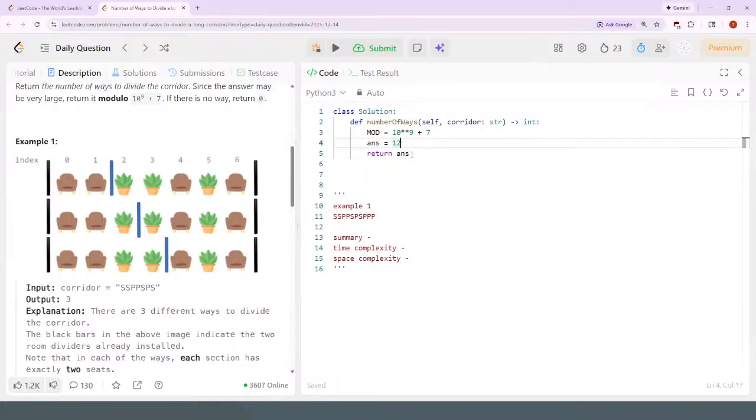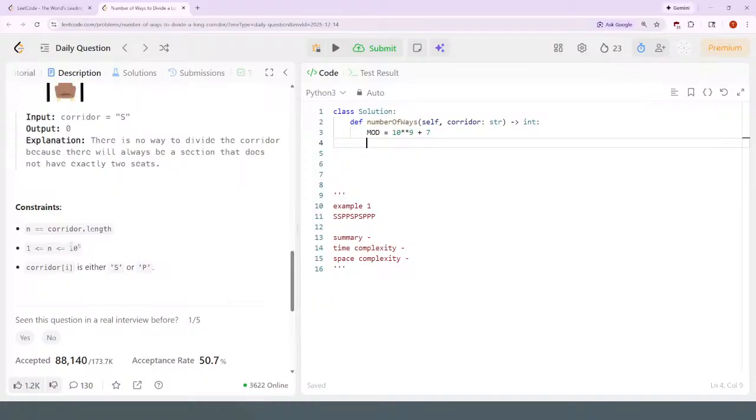But I think maybe, okay, I'm going to count the number of things after. I'll do a for loop, and once I get to 2 seats, I start counting. Or I can do a while loop while I go through sections 2 seats at a time. How long is this string? How long is the corridor? It's going to be 10 to the 5th. Okay.